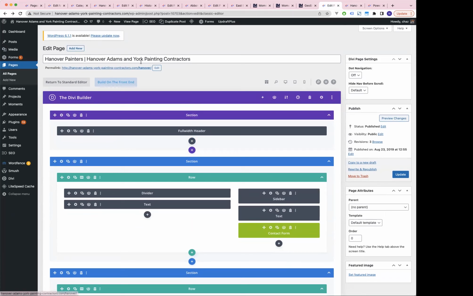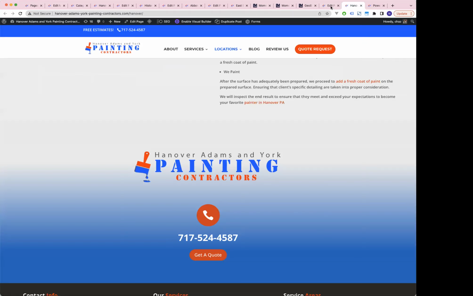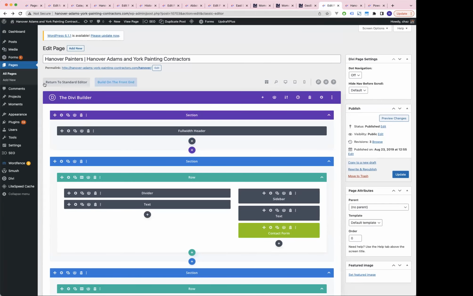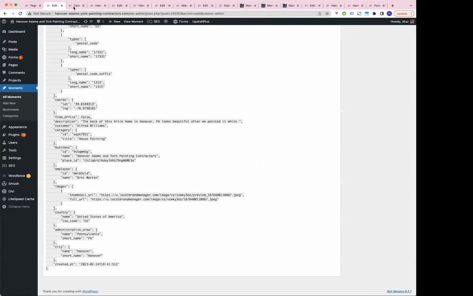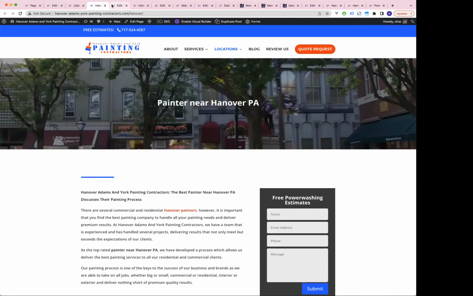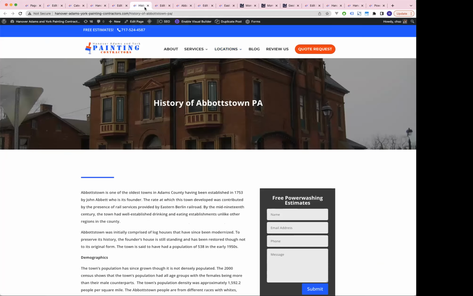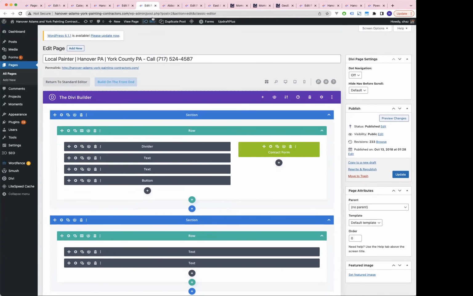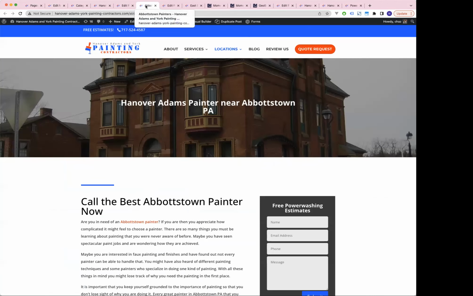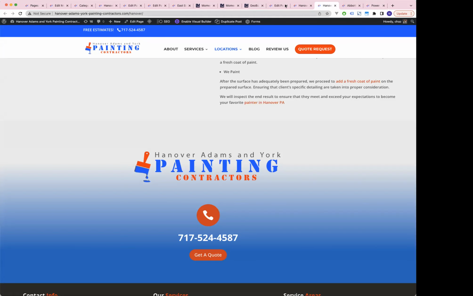So to finish the descriptive demo here, I just want to give one last verbal confirmation. Let's look at two different pages. In this case, this would be our Hanover page. And then let's go ahead and grab, I think I had an East Berlin page somewhere. Let's look for it here. That would be our homepage. Abbottstown. Okay, so we have Abbottstown and we have Hanover.